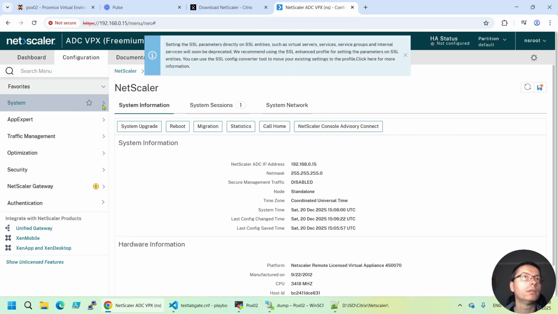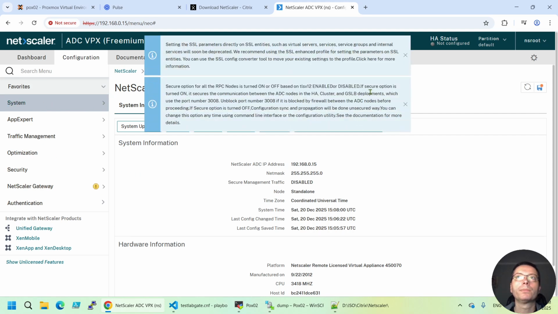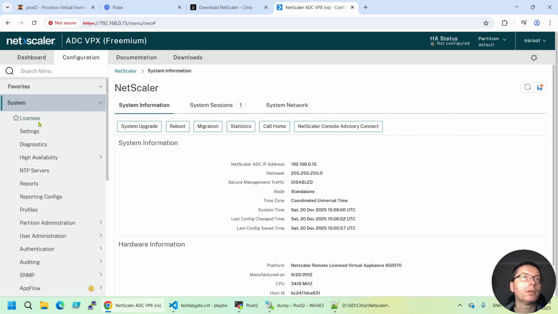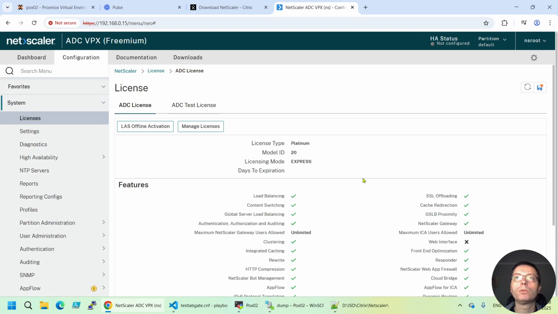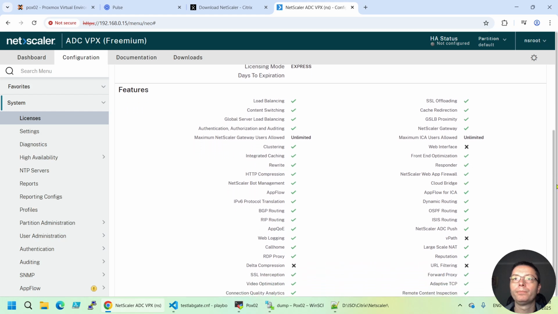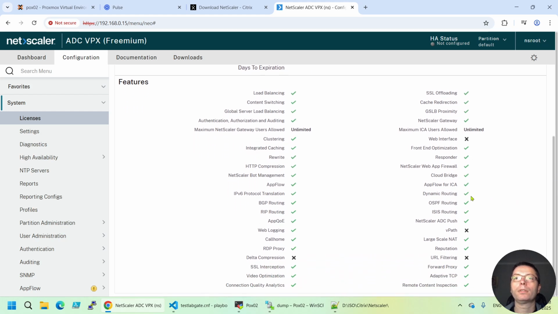So under the system, I want to show you that if you want to test all its functionalities, you can test almost everything. So I believe you can actually test everything.